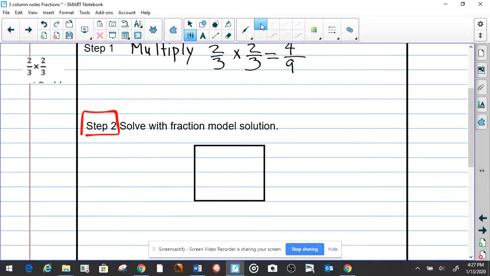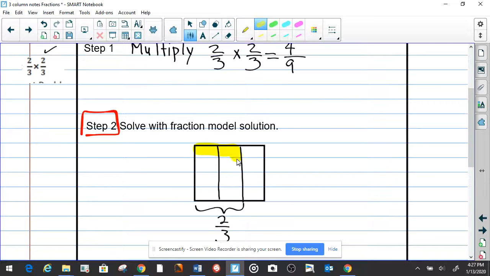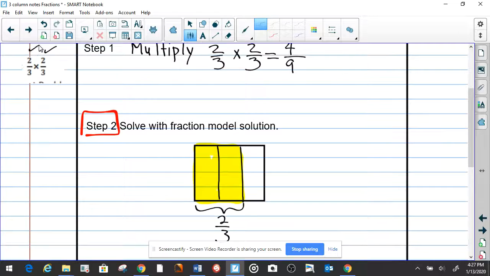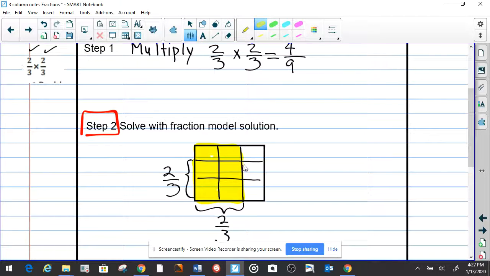So here we go. Our first number says that we have 2/3. So we're going to show 2/3, and we're going to color those 2/3. Again, it is important because visually this is what helps your brain understand this problem better. Now we're going to multiply by the second 2/3, which means we have to have thirds across. So there we go, and this is going to be 2/3. Now remember, we have to highlight it to show the whole part. So 2/3 goes all the way to the end right here.